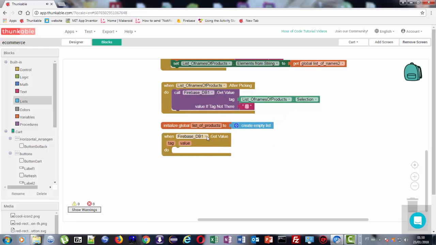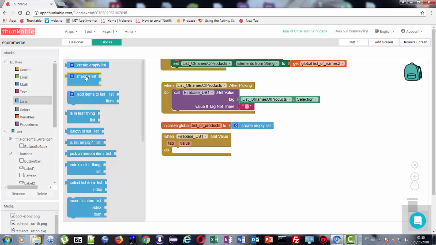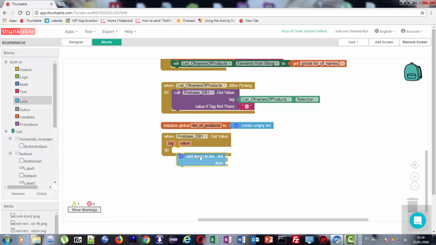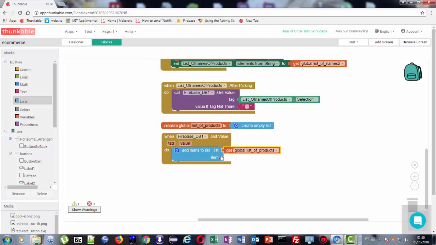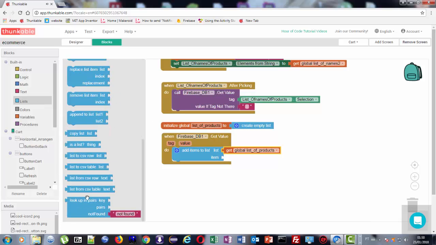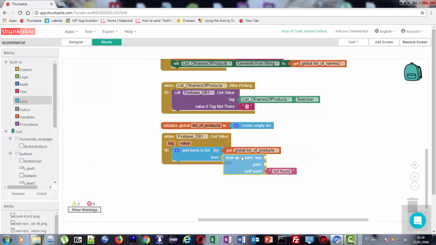In the got value event, we're gonna make a new list. The list is gonna be the list of products, and the item is gonna be we're gonna use this block here. We're gonna get first the name of the product.